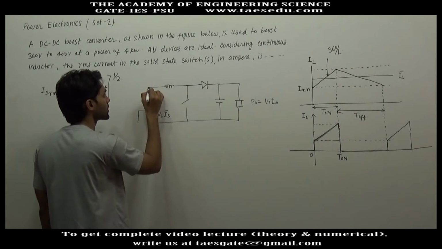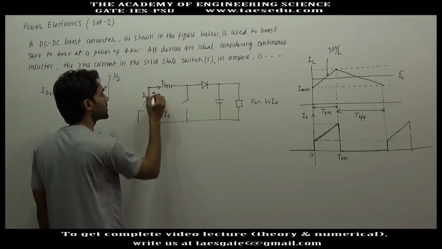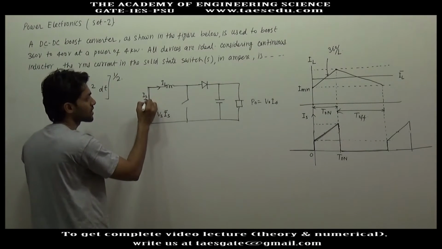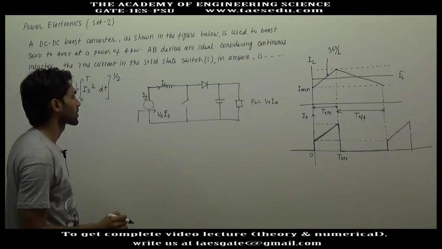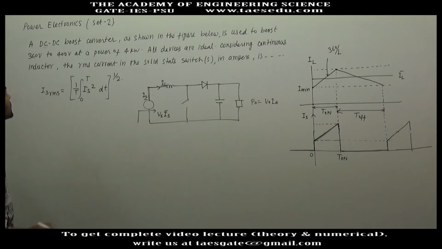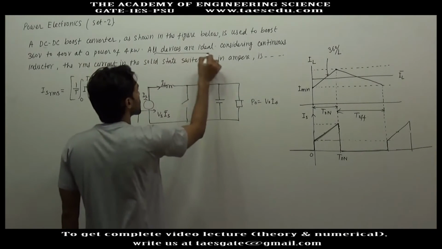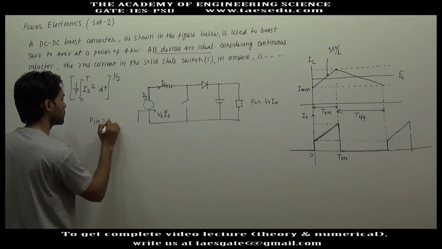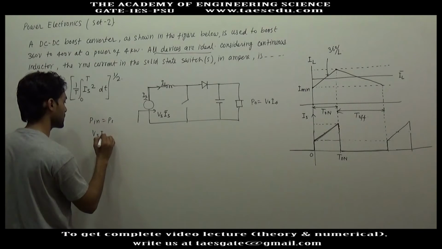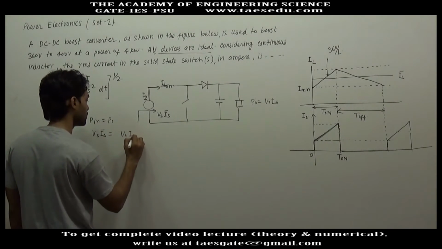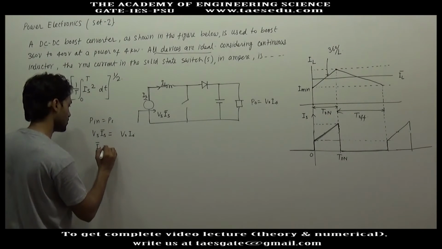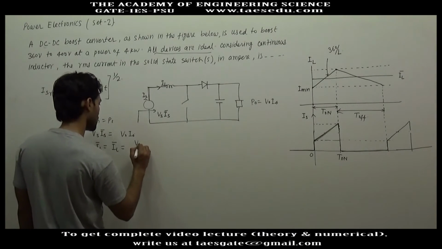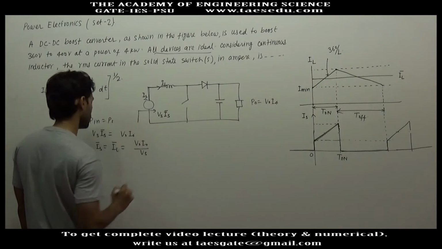And if you compare the source current and the inductor current, the inductor current is always equal to the source current. In the circuit diagram, this is very obvious. Now all the switches are ideal. In the question it is given all the devices are ideal, so there will be no power loss. If there is no power loss, input power is equal to output power, so Vs into Is average is equal to V0 into I0. So Is average, which will also be equal to the average inductor current, will be V0 I0 divided by Vs.